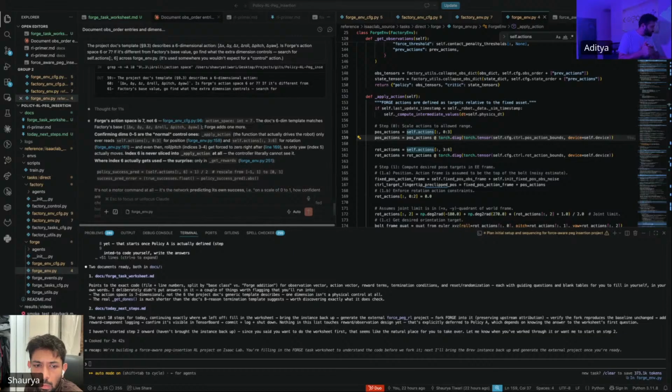The function that actually drives the robot is the first three elements. If you take a look at 0 to 3, that means you're taking X, Y, and Z as your first three elements, and then you're basically creating a 3D array with that. Similarly, you're going to take the rest of the elements, that is roll, pitch, and yaw, to get the other elements accordingly. So that's how you're splitting the actions out.